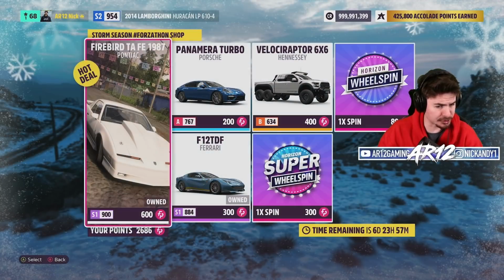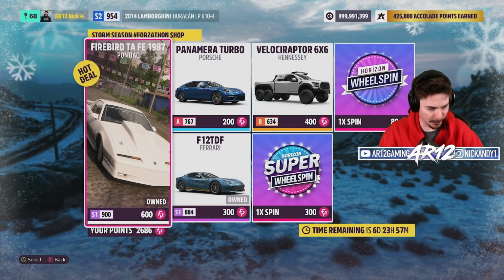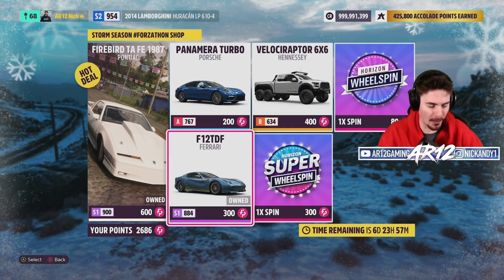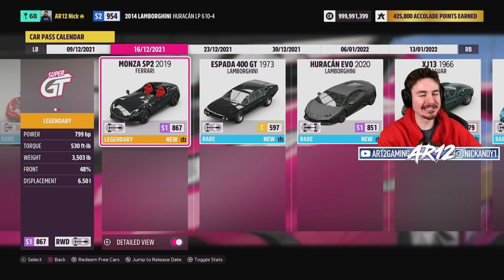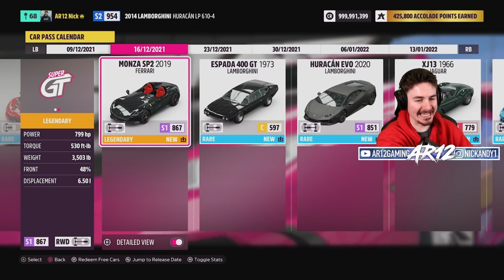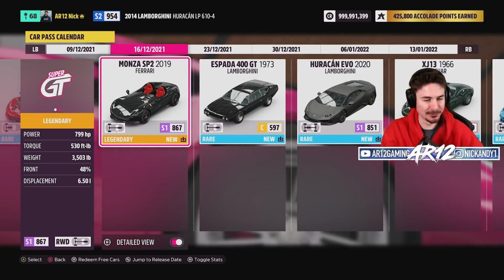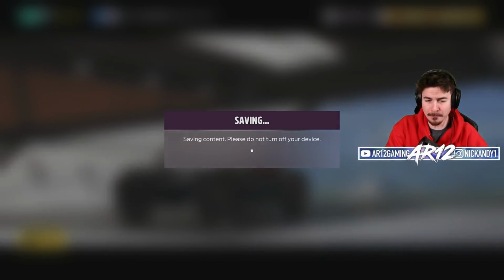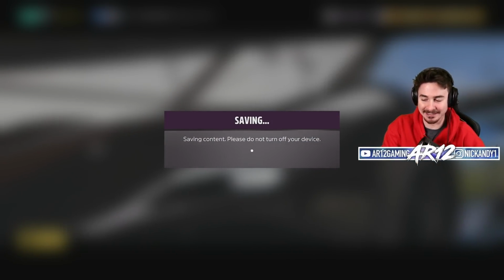Before we go any further, check out the Forzathon shop. Ooh, okay. You've got a Firebird Forza Edition, Ferrari F12 TDF, an amazing vehicle, Porsche Panamera Turbo, and the Velociraptor. Okay. And last but not least, in the car pass is this, the Ferrari Monza SP2. Side note, I think this vehicle might have some really cool customization. We will come back to that in a second, though.